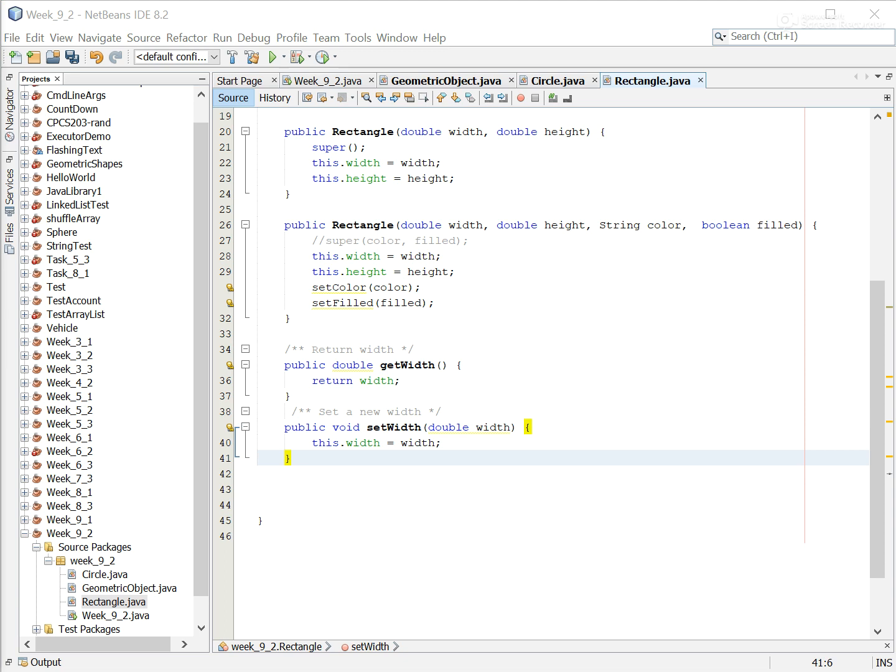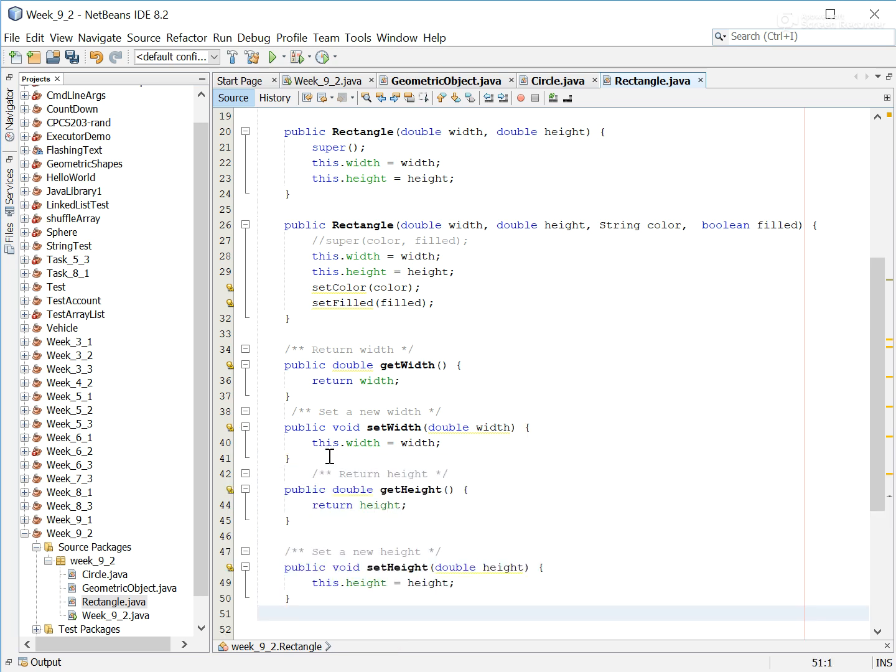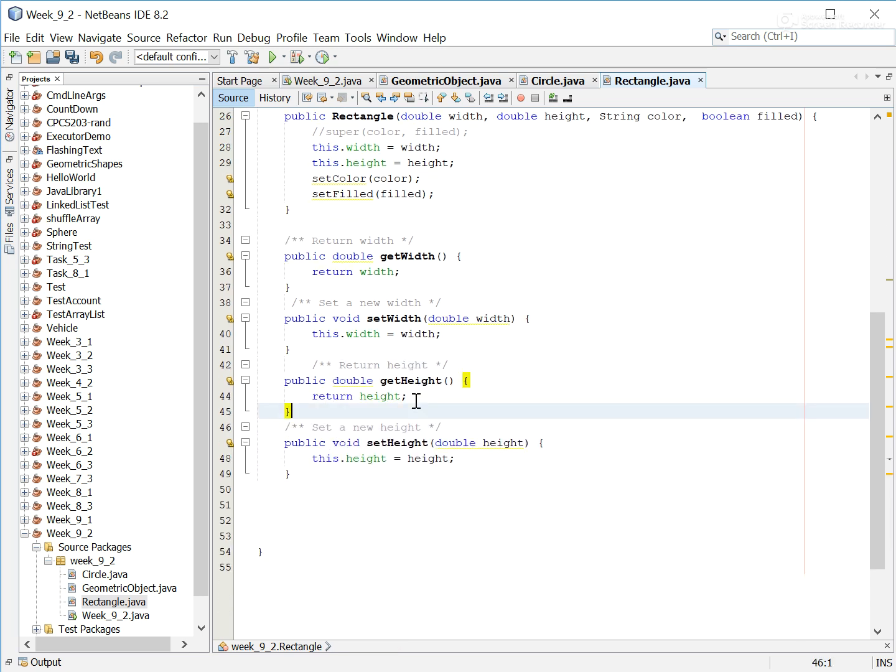We have getHeight and setHeight. We add those. Really nothing to them, so I'm going to go through this quickly. Return width, return height, or get new values of width and height.